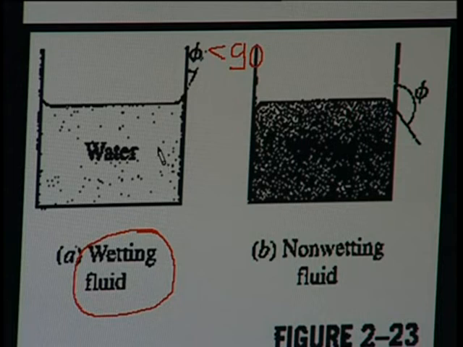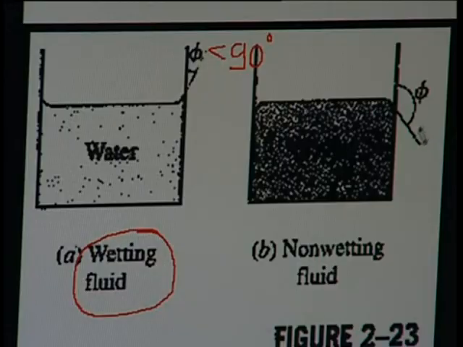Wetting fluid means this will wet the surface, like we might have experienced in practice: if we have a wood surface which is smoothened with the help of some external material like wax, and if we pour water over this surface, then this water does not wet the surface. And if we have a simple wood surface and pour water over it, then it will wet the surface. So, depending on the nature of contact between the water and the surface, if phi is less than 90 degrees, then this type of fluid will wet the surface.